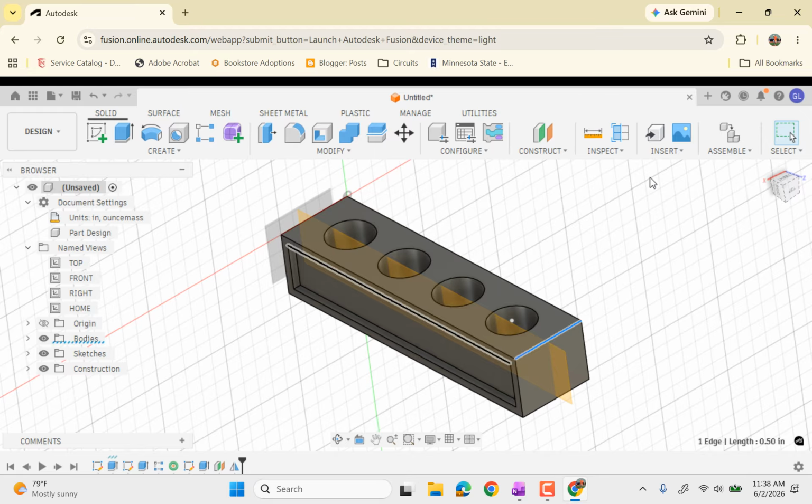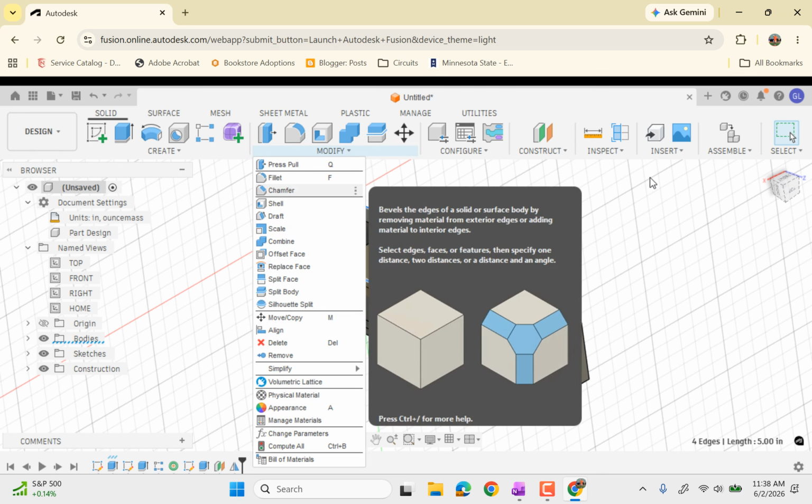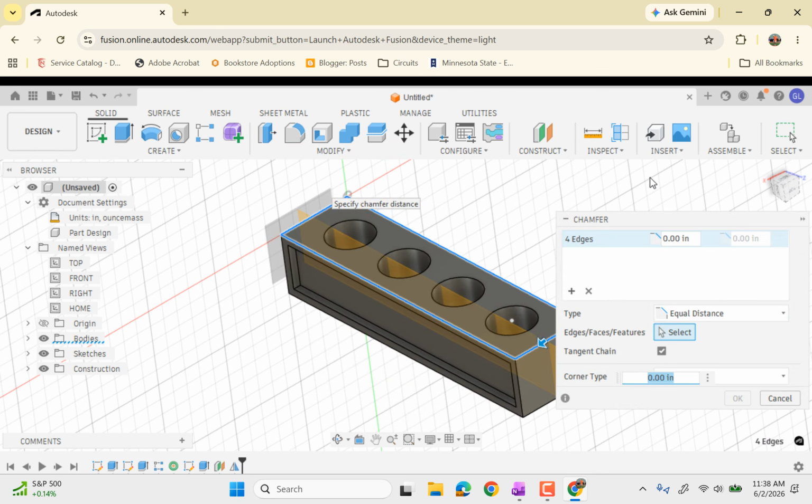So if I do the same thing with a chamfer, go to modify, and it asks for a distance.